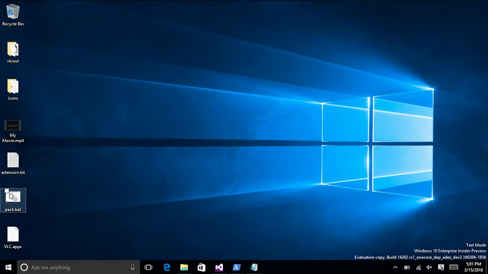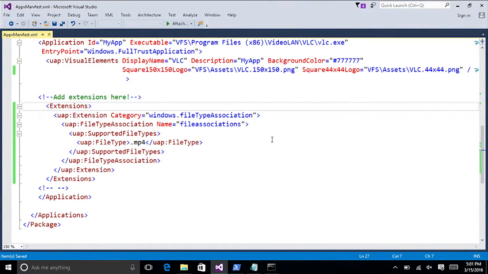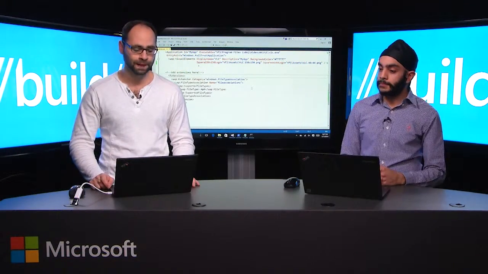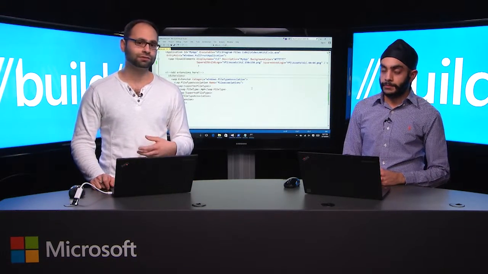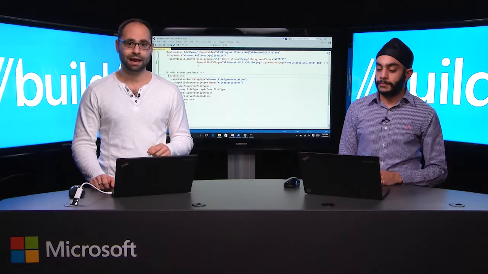So let's kick off the new package. Now let's take a look at the XML. The great thing about the UWP model is that in the past, as a developer, you'd have to author these really complex deployment experiences in order to get various extensions throughout the system to work. VLC's installer, for example, had to go off and make a whole bunch of registry changes in order to register for the MP4 file type or to integrate with system protocols or many other different kinds of extensions that are out there. However, UWP automatically supports a number of them on your behalf. So you don't have to know how to twiddle the system. You just have to declare it in your XML, and it'll happen automatically for you.